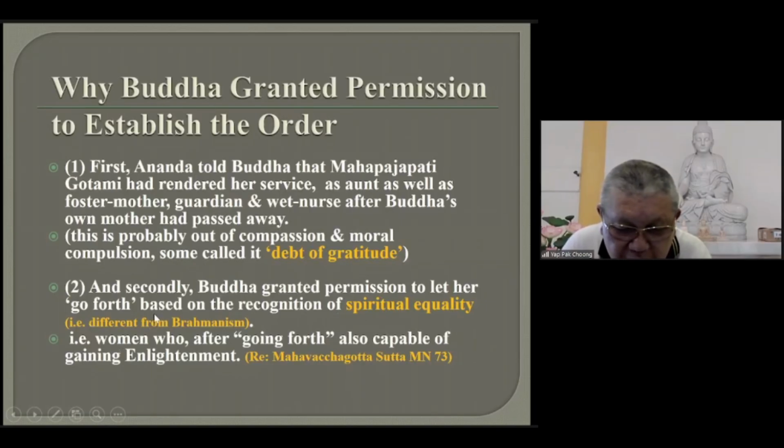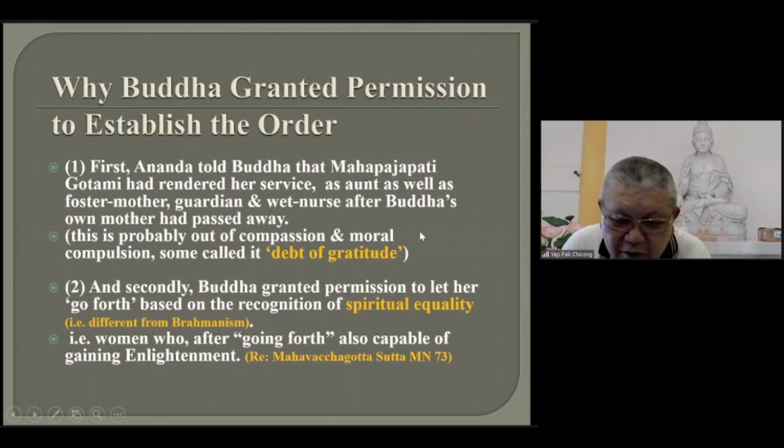This is where Buddhism is different from Brahmanism. There are so many reasons, but the important thing you can quote is spiritual equality. Brahmanism says women cannot, no way. They have to raise the family members. They have to depend on their husband to get married. They cannot touch the Veda, cannot perform ceremonies, rituals, sacrificial ceremonies. One difference between Brahmanism and Buddhism is that spiritual equality. So Ananda raised this very important issue.